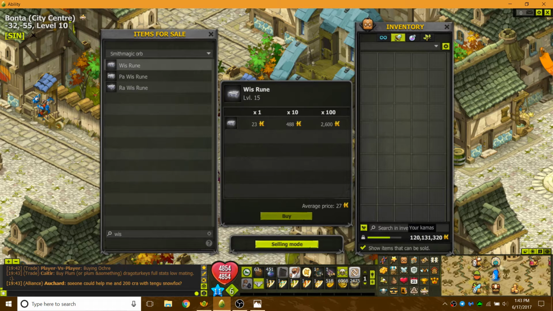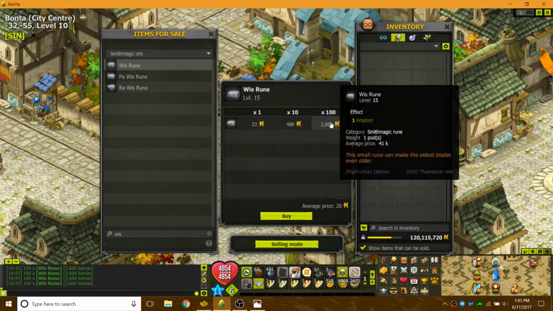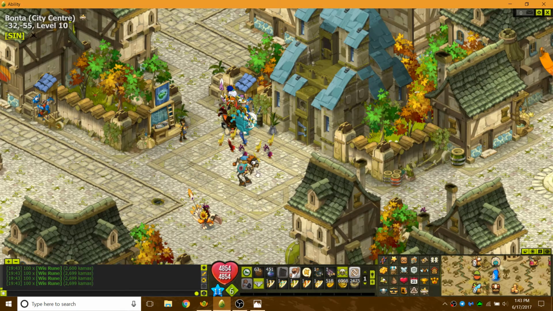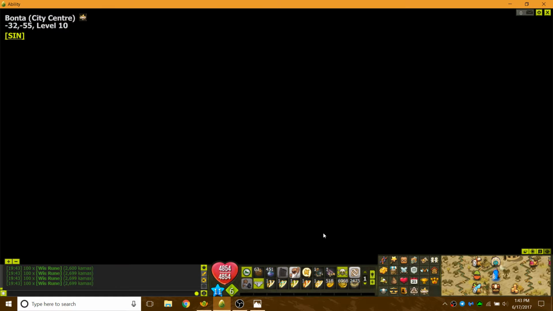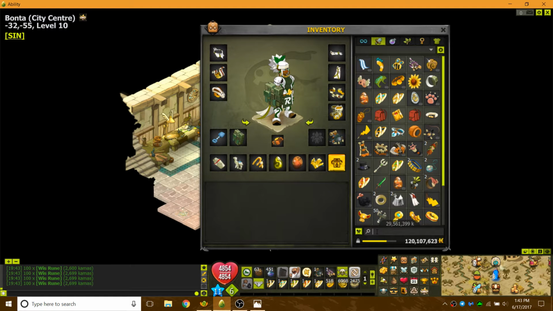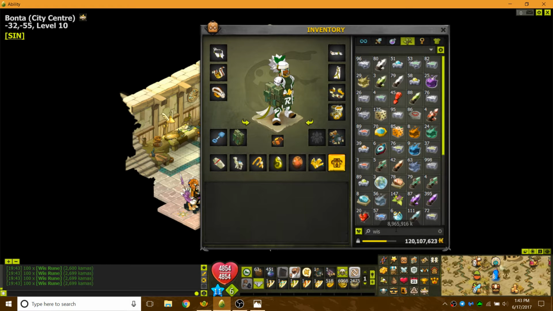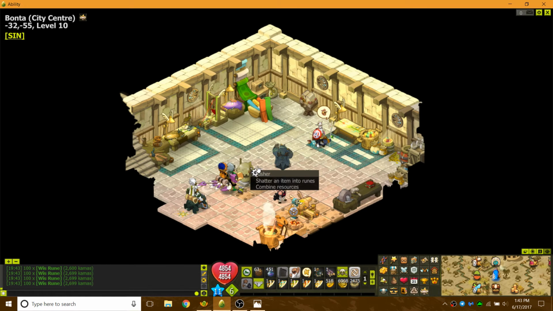So to show you guys what I mean by getting 100 of these for 24 KK, I'm just going to buy 9 of these, so 900 of these, sorry. I'm just going to keep track down here. So that was 4, 5, 6, 7, 8, 9. I just bought 900 wisdom runes, but obviously I don't want 900 wisdom runes. If we look here, yeah, so 900, so I had 98.